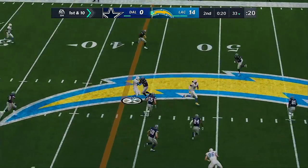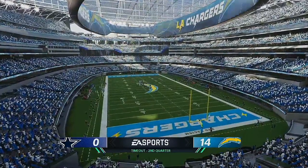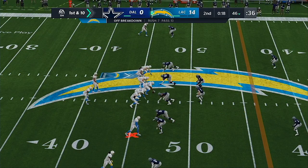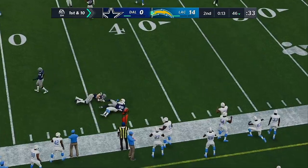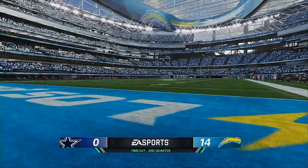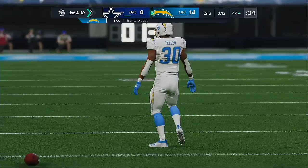Back to throw here, Herbert. Over the middle, and it's caught. Keenan Allen. And he slips up past the 45 before being tackled. Now the Chargers will use the second of their timeouts as the clock will stop with 18 seconds to go in the first half. On first down, Justin Herbert. He'll get this to Eckler. And taking it across midfield and inside the 45. Chargers going to use their third and final timeout as they'll stop it with 13 seconds to play in half number one.